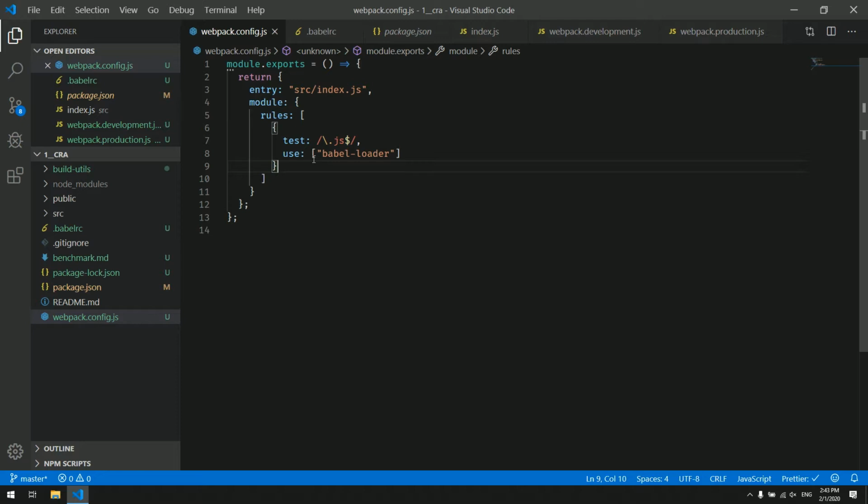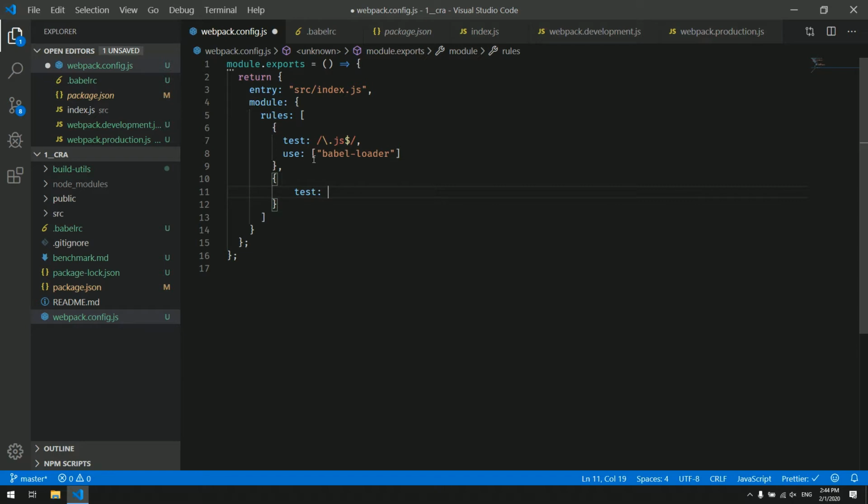and in this way we're going to be able to import JavaScript files. Now, the other type of import is CSS files, but I want to configure them differently based on the build. So I'm not going to put it here. I'm going to put a separate configuration in development and a separate one in production. But what's common is the third type of file we import, and that's media assets, for example images.